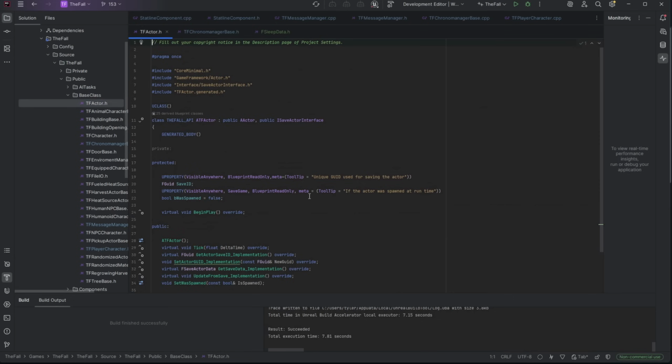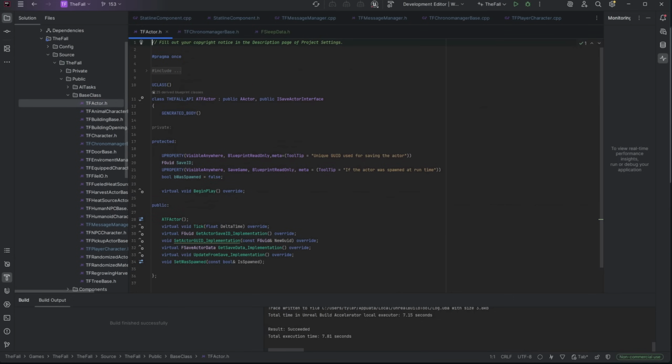So we could derive our sleep actor from TFActor, but I don't think we need to, because as of right now, I see no reason for a bed to need the save actor interface. What it needs is our interaction interface, but that's it. So in here, we don't have just a base interactive actor.